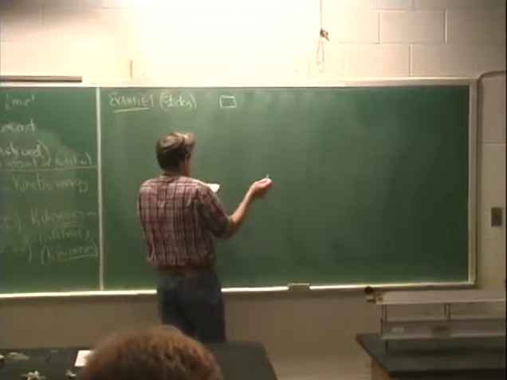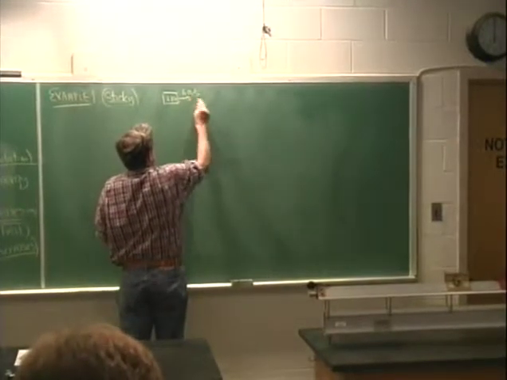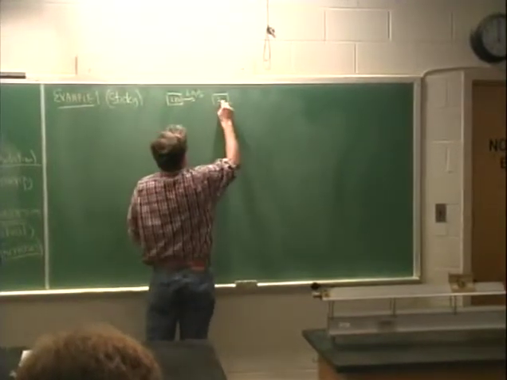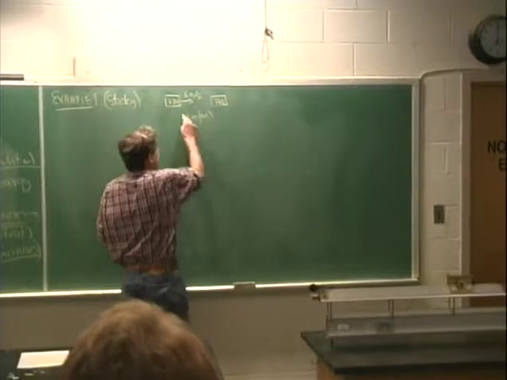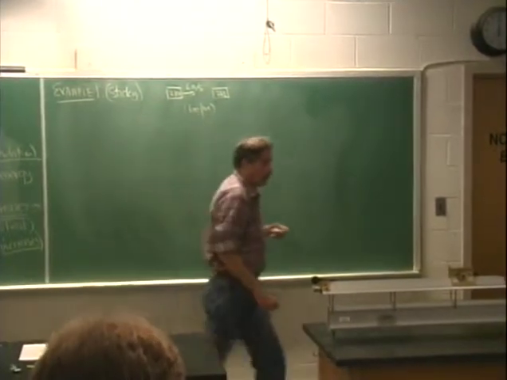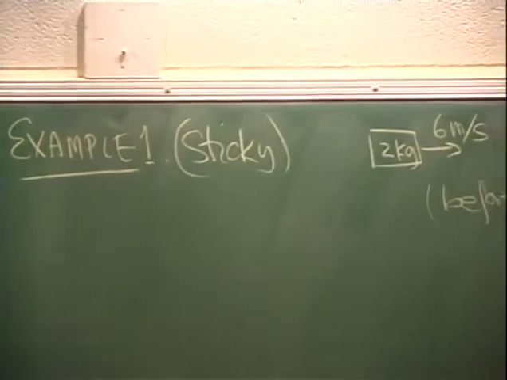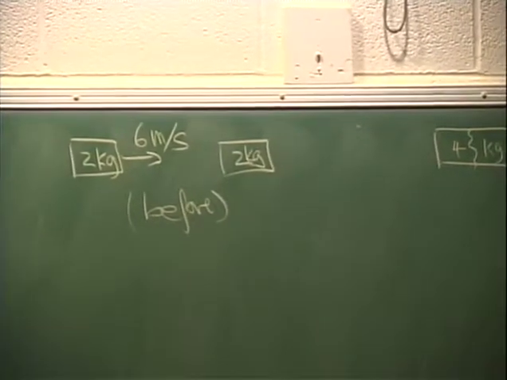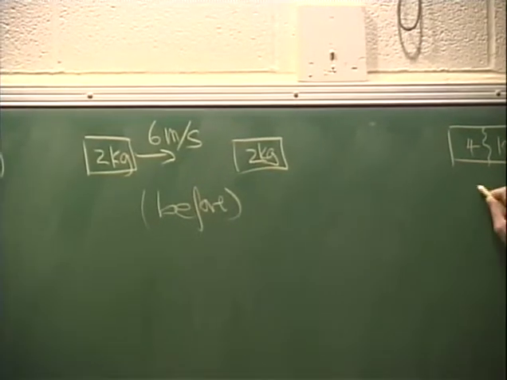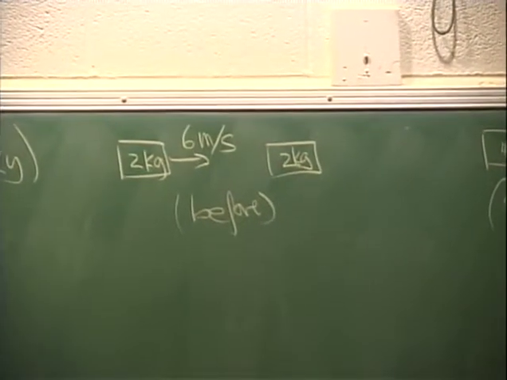So I imagine that I have two carts. One is 2 kilograms, and it's going at 6 meters per second. And it hits another cart that's 2 kilograms, and it's just sitting at rest. So here's the scene before. If you like, you can imagine that this is happening on the air track, only instead of using the bumper side, I'm using the Velcro side, so they're actually going to stick together afterwards. And I would have a composite object whose mass is 4 kilograms, just the sum of those two. And I would like to know how fast this thing is going to be going after the collision. Simple, very straightforward problem in conservation of momentum.